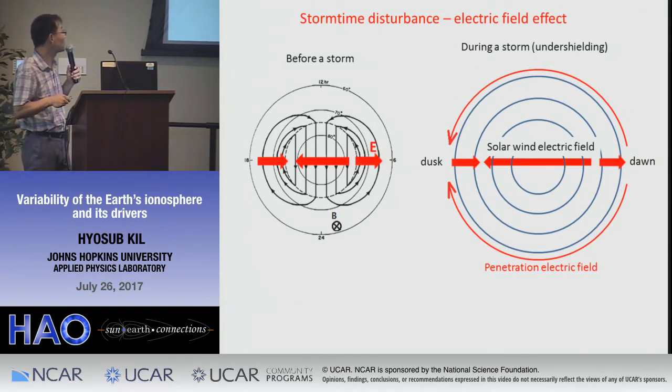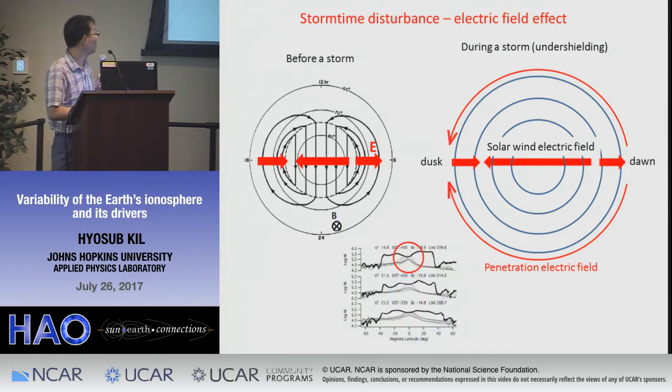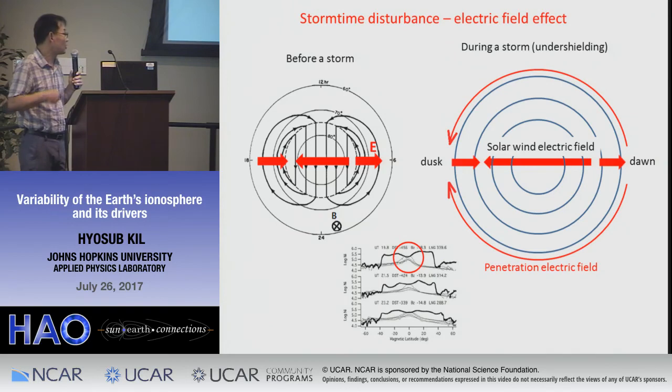For example, the solar wind-driven electric field is much larger than this effect. The convection pattern increases, and this effect can expand to lower latitude. Previously it was confined to high latitude, but during storm period, it can be extended to lower latitude, and this electric field can affect the up and down plasma motion. This electric field can uplift ions to very high altitude, and in the equatorial region, it can produce this kind of trough structure that does not appear during quiet time.